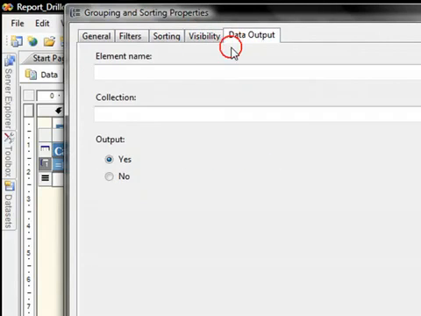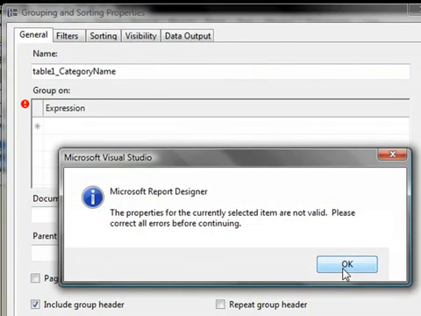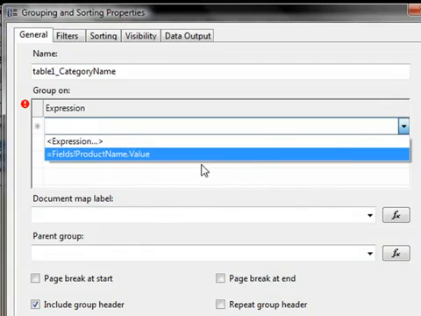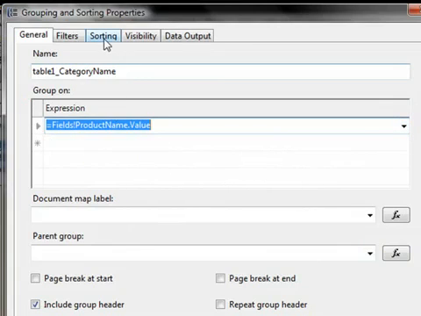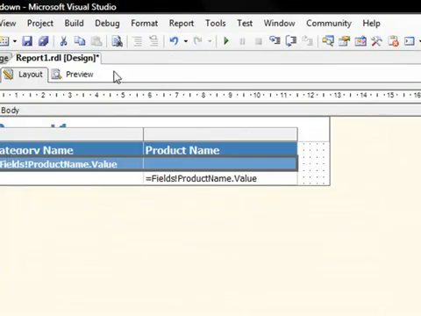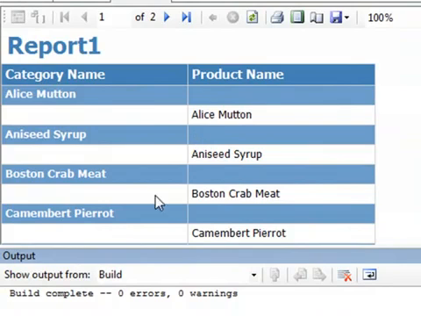But it's a good exercise, because if you're amending later on, you might find yourself in the same situation. So let's add the field's product name, and then the sorting is going to be by the field's product name as well. So hopefully now it should fix the problem. Yes, now it's fixed, but as you can see, now we have every single product.